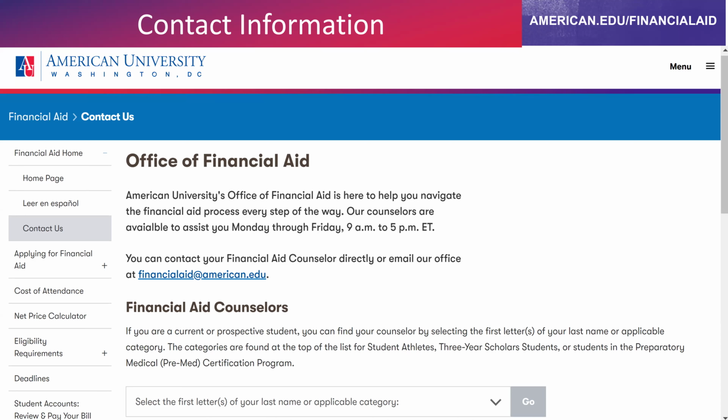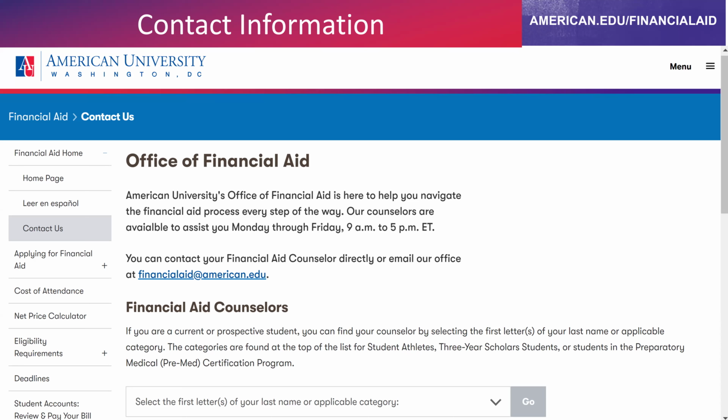And then we also use technology so that even when you are emailing financialaid@american.edu, it will understand and verify your email address, assuming that you're using your AU issued email address, and it will send your inquiry directly to your assigned financial aid counselor.